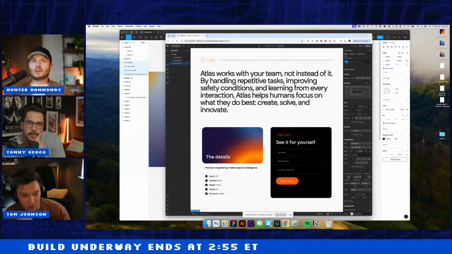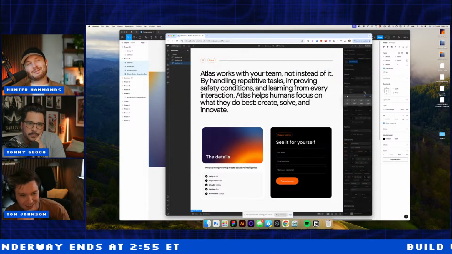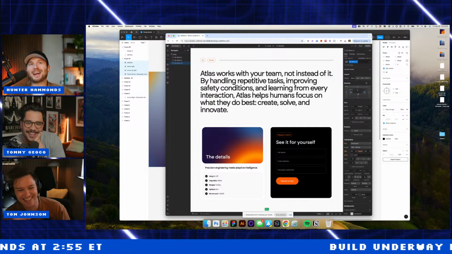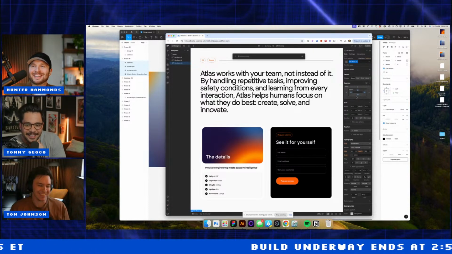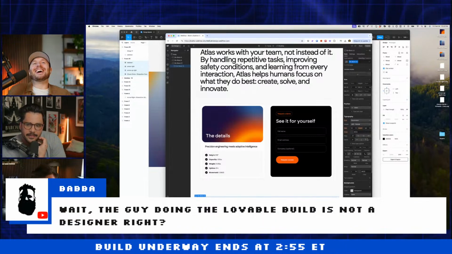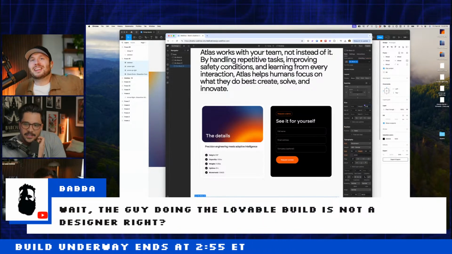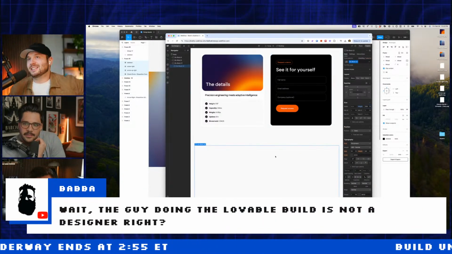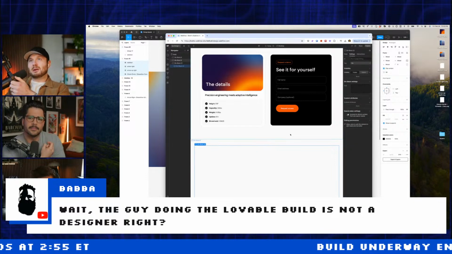Hunter, what do you think about that font? Do you think that one's better than Speezy Extended? I do. I think Brett has out-fonted you. Yeah, well, I think I have a pretty low bar to clear if I read you right. Wait, the guy doing the build is marketing, not a designer? He is not a designer. He's a member of their marketing team.